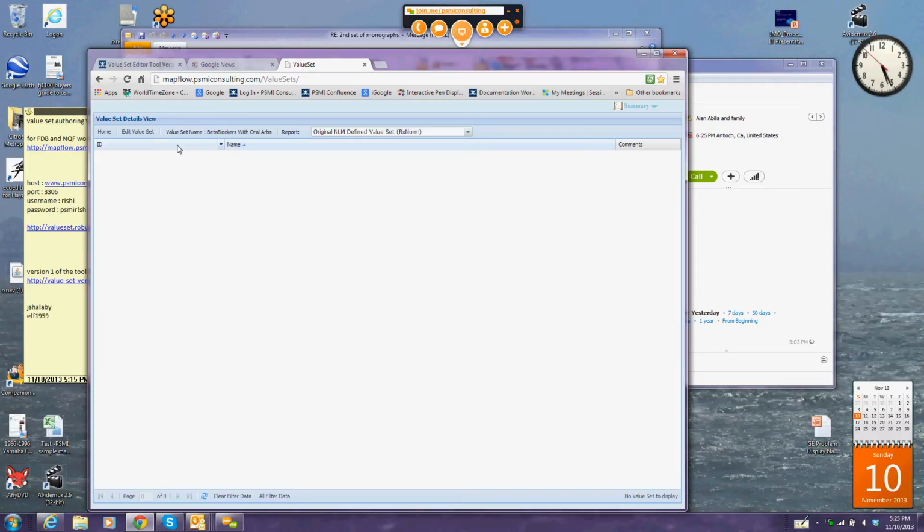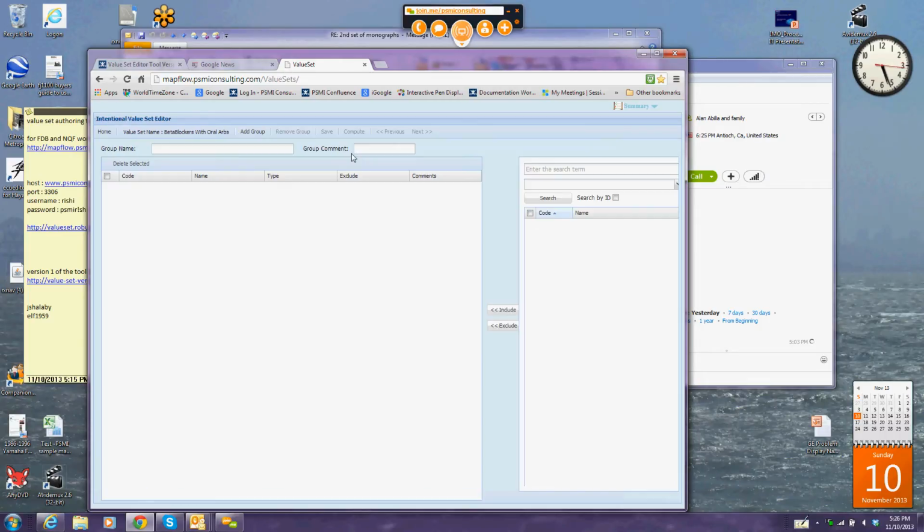So basically, with medications, the first thing we have to do is say, what are the defining attributes that we'll always want to use when defining a medication value set? There are really 6 defining attributes that can define any medication value set. So it's a little easier than procedures or problems. If I'm going to edit the value set to start to define the rules, the first thing I have to do is create a group.